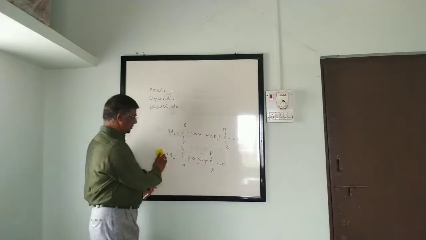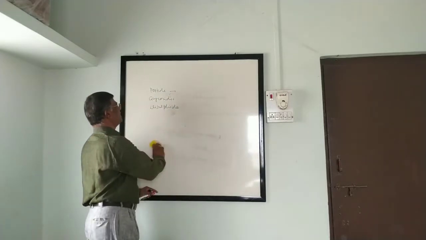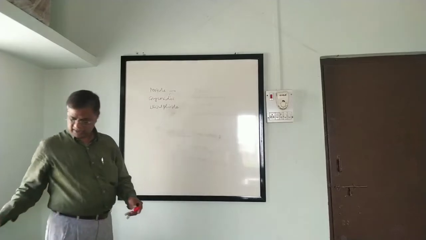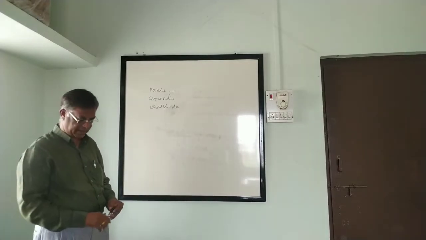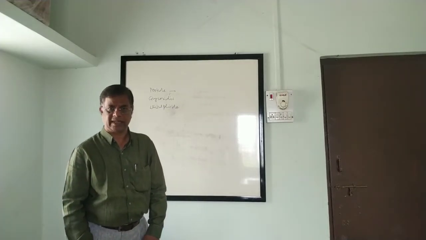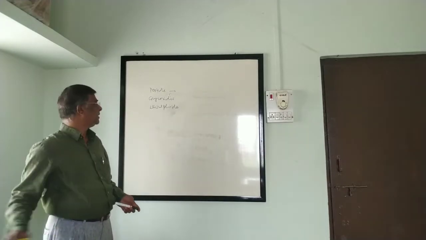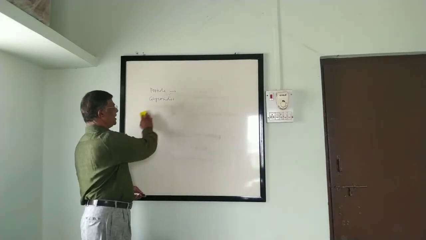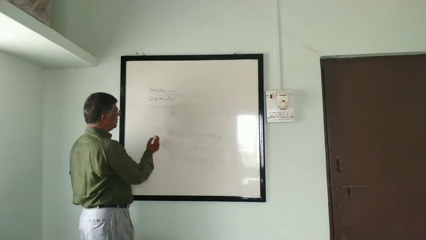Then we again see another kind of covalent bond, that is the glycosidic bond. So what is the glycosidic bond? A glycosidic bond occurs between two monosaccharides, that may be glucose, that may be fructose, any monosaccharides we are studying. We'll take an example of how this bond is formed, say, glucose molecules.